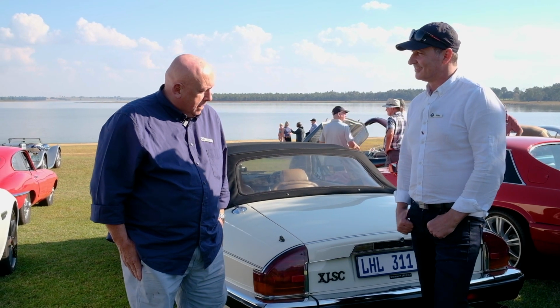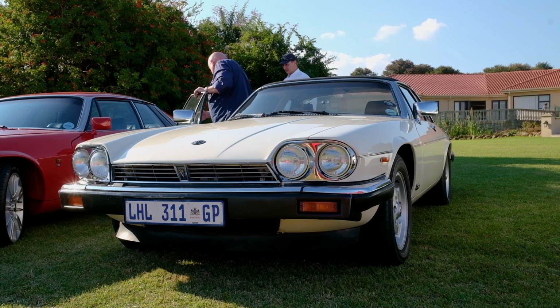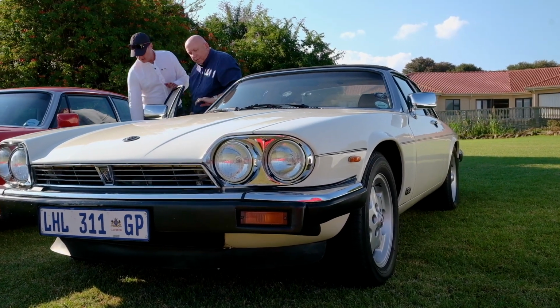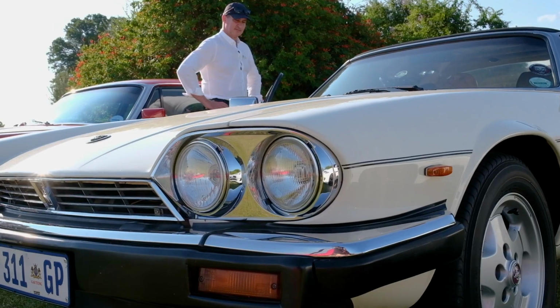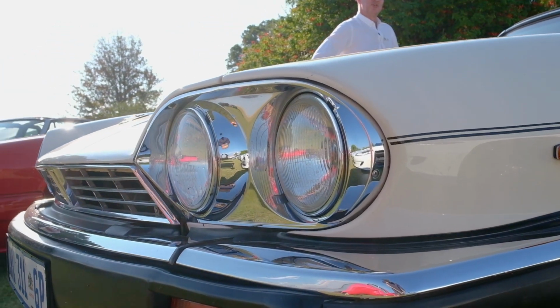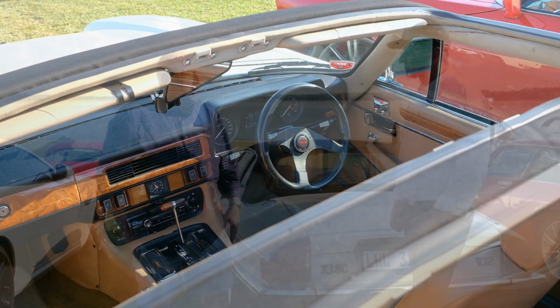Tell us about it. Yeah, I bought this 19 years ago, and I was actually looking for a full-on convertible, but I couldn't find one at a price I could afford. So I bought this as sort of the poor cousin. When I started my own business, I needed to liquidate some funds, so I sold it, but after 3 months I had such seller's remorse, I bought it back. So wow. 19 years, less 3 months.